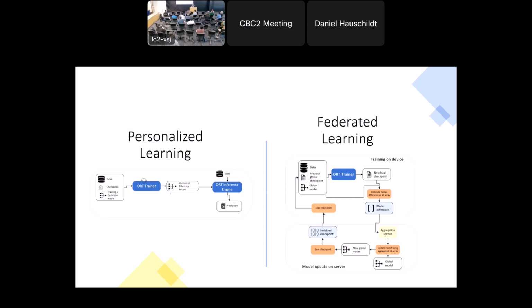So these edge devices would each receive their own copy of the model, fine-tune them, and then send just the model parameters back to the central server. So the central server receives multiple copies of model parameters, and the federated learning agent aggregates these parameters and updates the central model. So in this way, you can train a global model on user data without necessarily sending that user data to the central server.